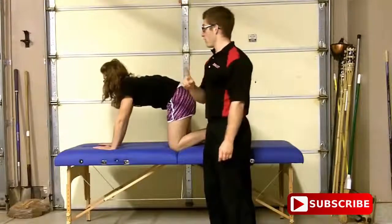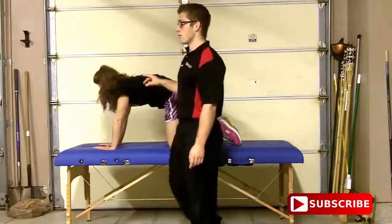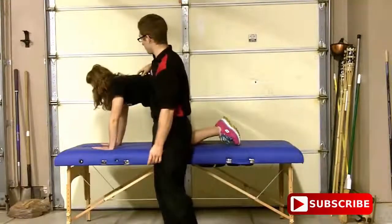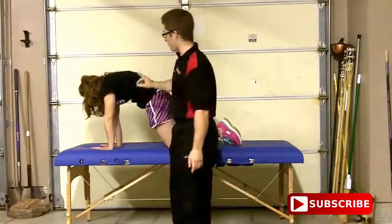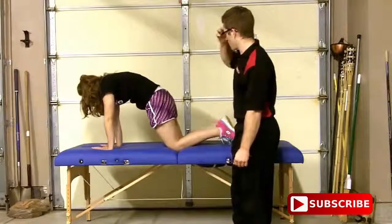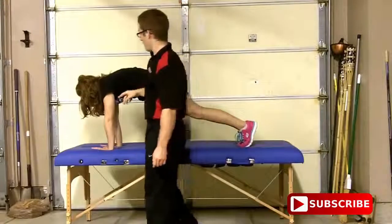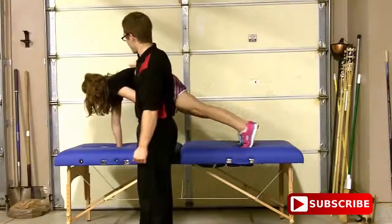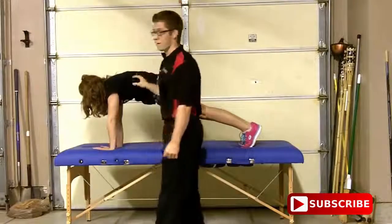So next progression — there's one more. Are you ready for this one? Okay, so you're going to set up the same way. Give me that exhale. Yes, belly's up. I like that. Okay, now before you pick a hand up, I want you to pick both your knees off the ground. Just like that. Hold that there. And pick up this hand. There you go. And then she's just going to breathe back here. Relax down for me — I don't want her to die.